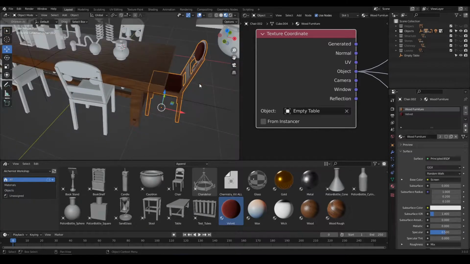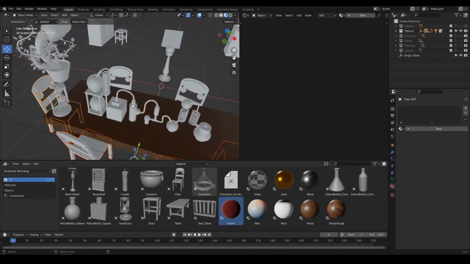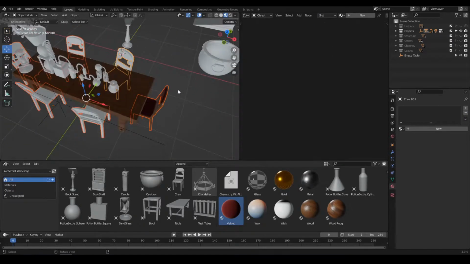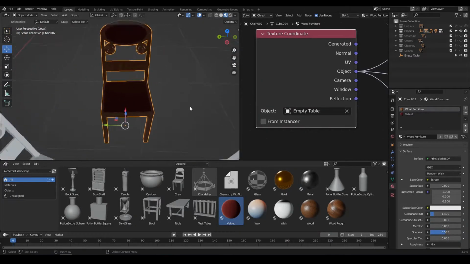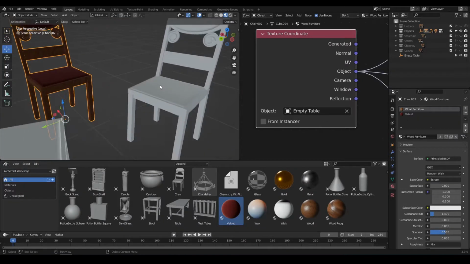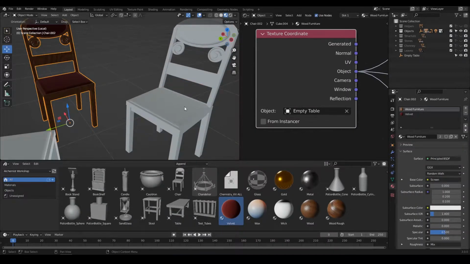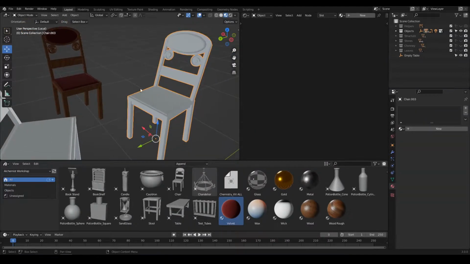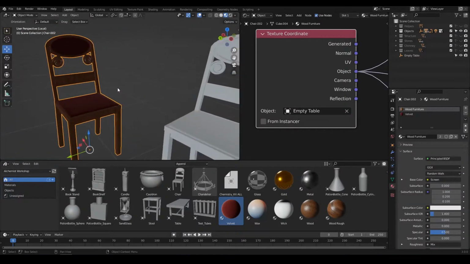Okay, so because this has two modifications, I'm going to select all the chairs and I'm going to show you something. Okay, isolate them. What I did on this chair is assign two materials, the wood and the velvet. What's happening here is that if I transfer the materials from this chair to this chair, it will have the materials, of course, the materials list, but it wouldn't inherit the change in the material assignment.